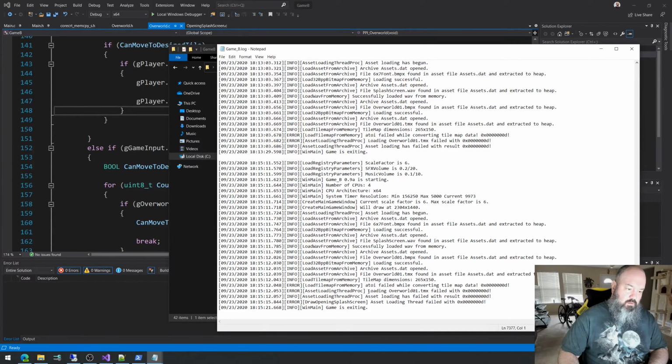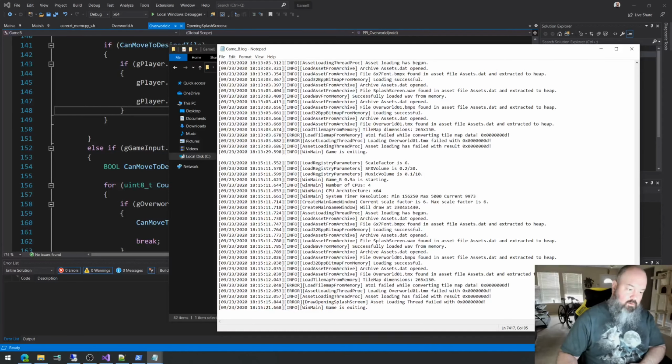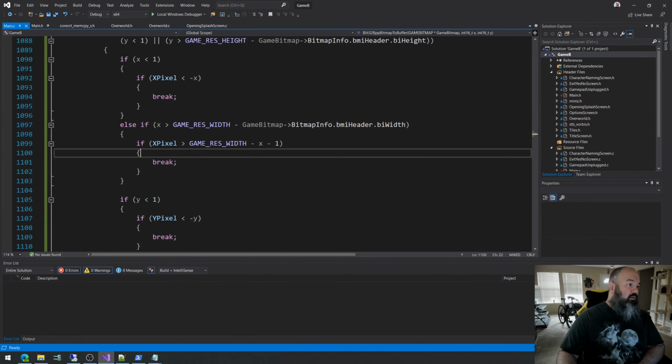Asset loading fail. Okay, hang on. Okay. All that was successful. Okay. A to I failed while converting tile map data with error code D. Loading overworld.tmx failed. So we changed the dimensions of the tile map, and that is what broke us. Okay. So let me copy this and go back to main.c.